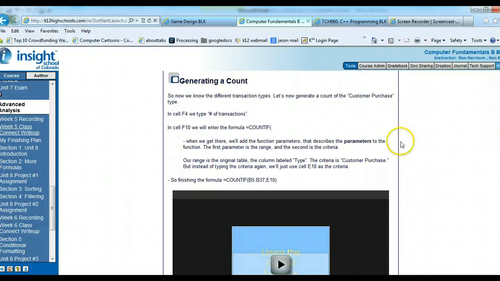In this example, they're looking at the command called the COUNTIF. And what this means is count up the number of transactions of a certain type. So in this case, they want to find out how many transactions were customer purchase transactions.